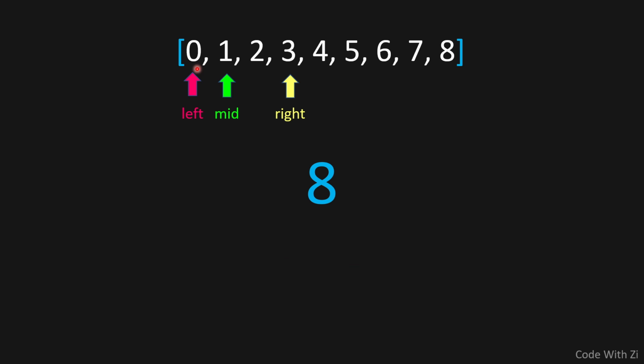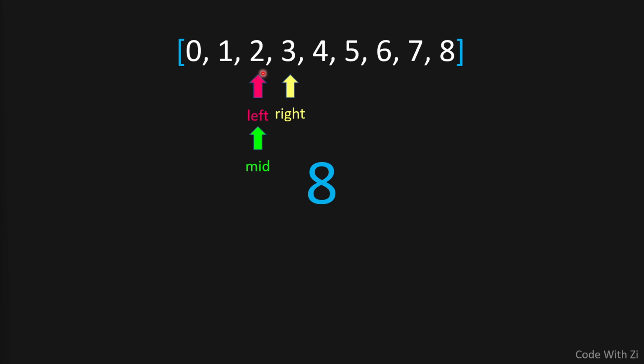So we're gonna be like, all right, we know this is not gonna be the answer. So we're gonna move on to the next one, and we're gonna be like, all right, left should be equal to middle plus 1. So left is gonna come here, and then we're gonna calculate our middle again. 2 plus 3, that's equal to 5, and then we divide it by 2, that's gonna give us 2.5. Nearest rounded integer is gonna be 2, so that's gonna give us 2.